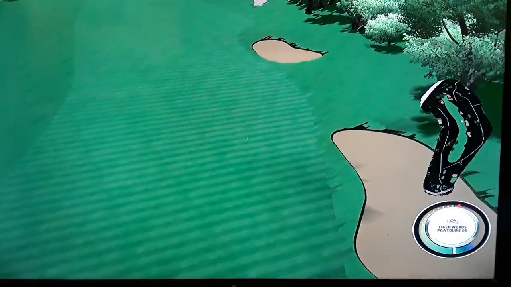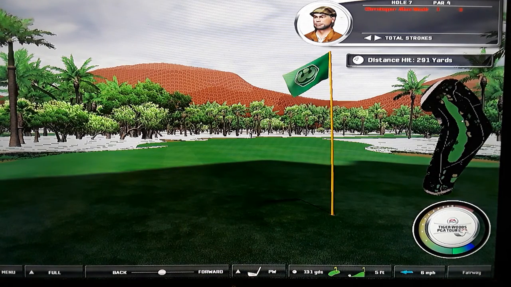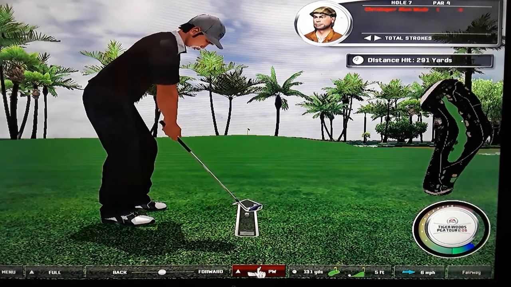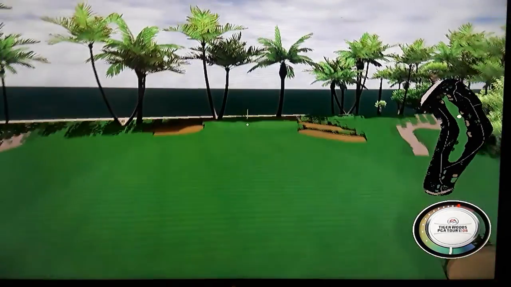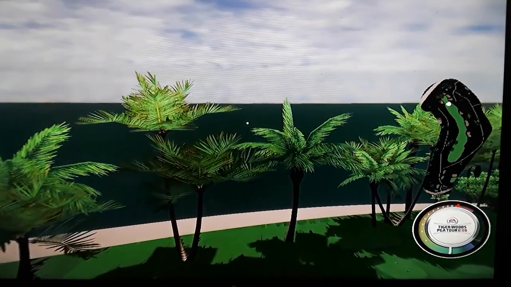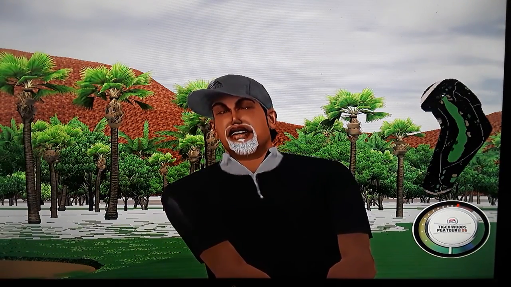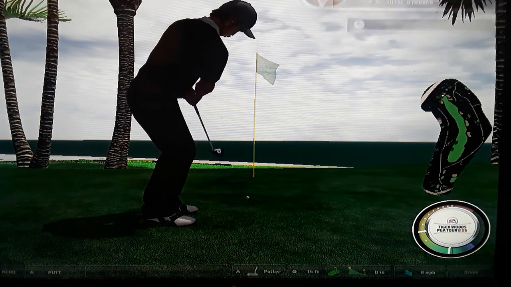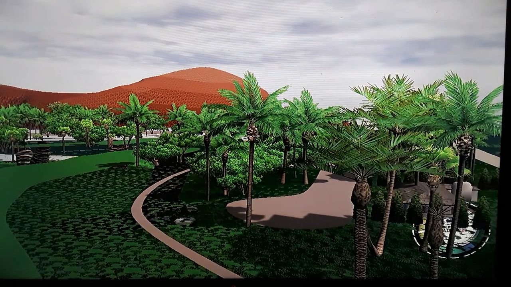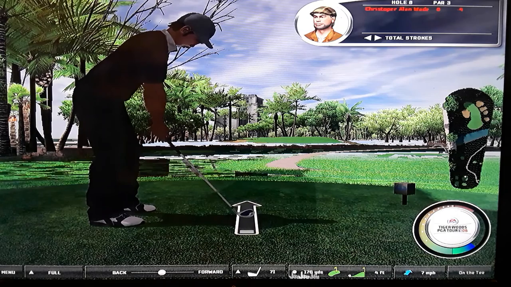Okay. That was a textbook tee shot. There you can see. Yeah, all the custom courses have proper flags. Everything should look right. That's just a remarkable shot. I would have preferred it closer, but all right. There we go. Four under par.